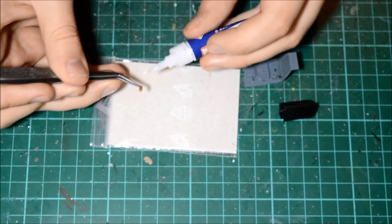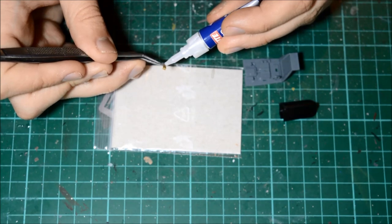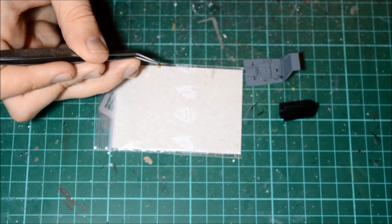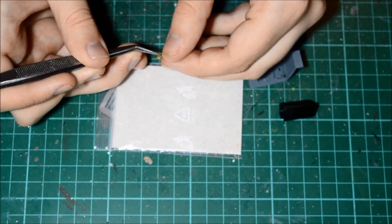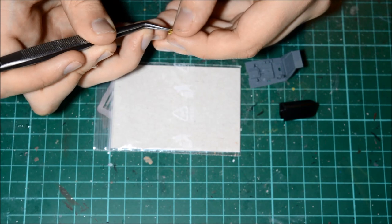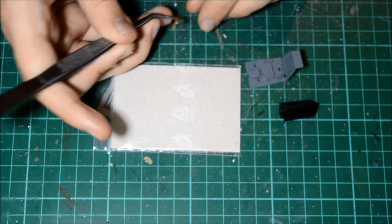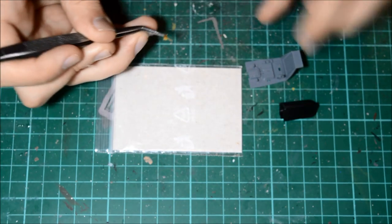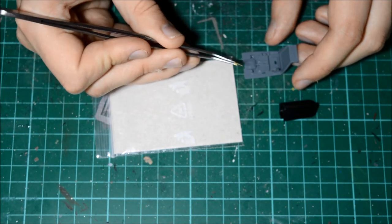Just got to glue the chain on now, guys. So I actually use this glue. It's very nice. Very easy, very simple to use. It dabs. Just a dab on there. It's very fast drying as well. That's what I like about this glue. Try and get into place. I might have taken it out of focus there, sorry. Just have a look how it goes on.